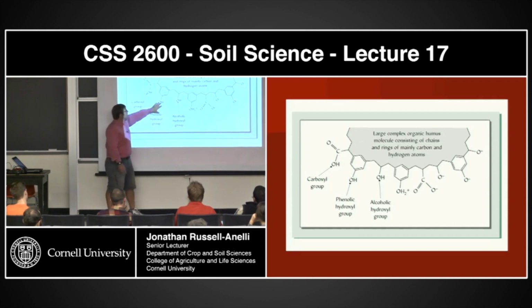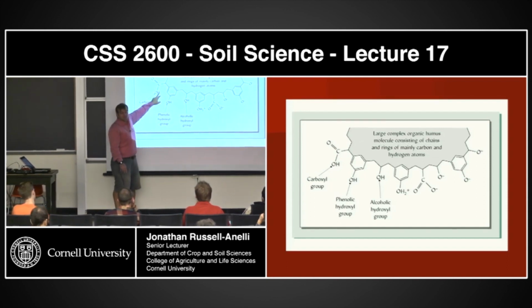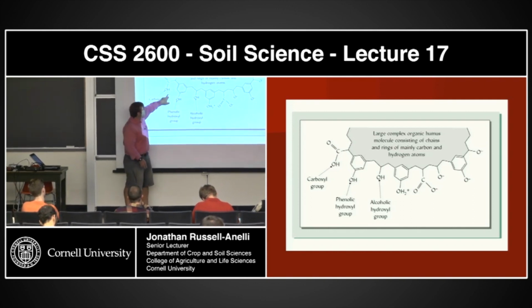All right, so if this is a high pH or a low pH, that proton may or may not be there. If it's a high pH, this proton's not going to be there, and in essence, it's going to give this molecule a more negative charge. At low pHs, the proton is going to be there, and it's going to give the molecule a more positive charge. Does that make sense? So the charge on these hydroxyls is pH dependent.